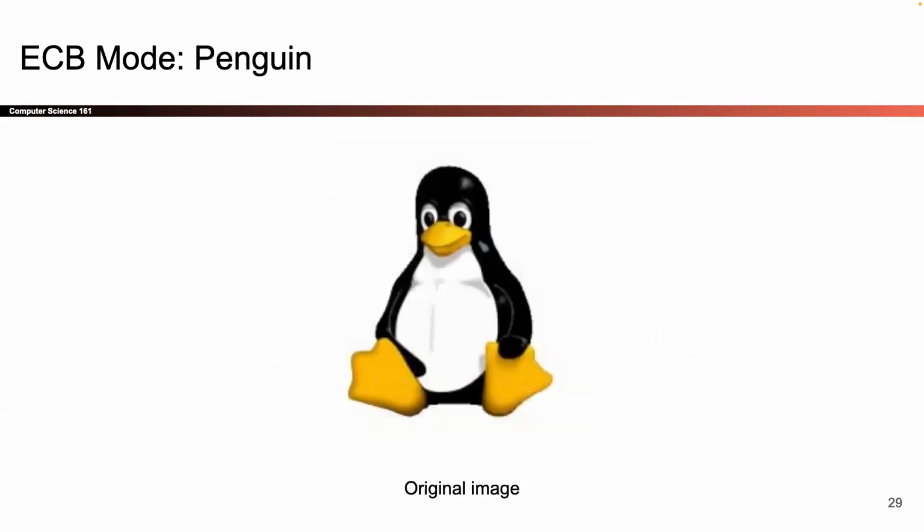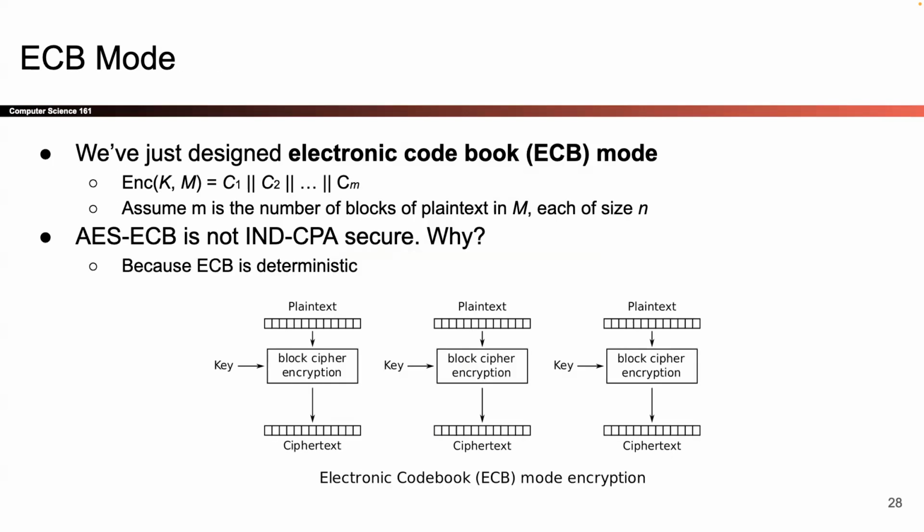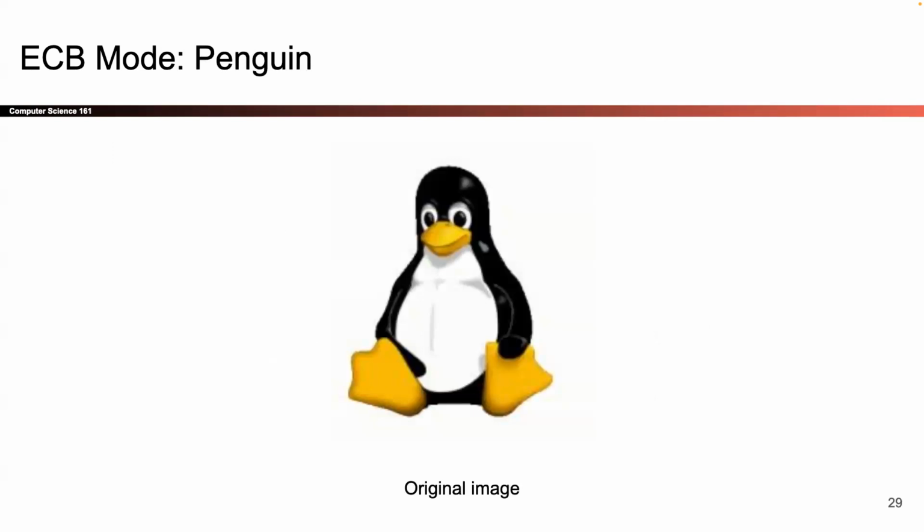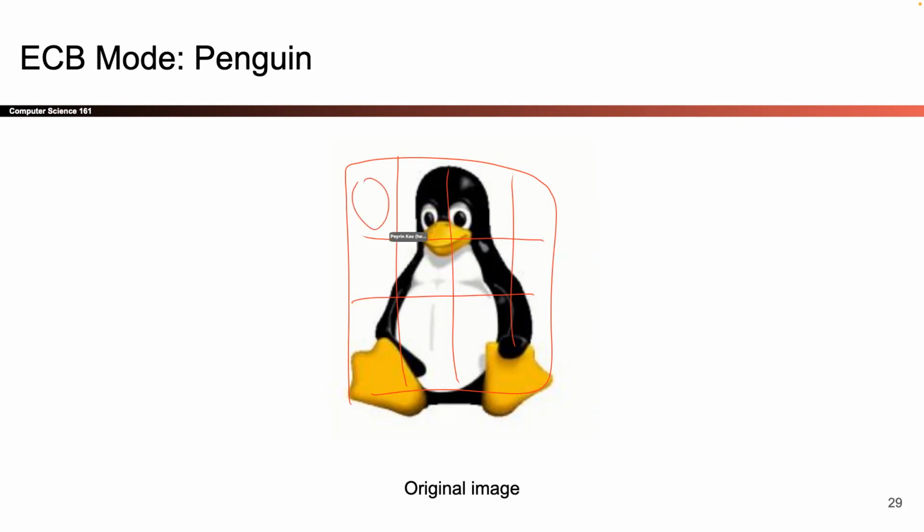Okay, so in case you're wondering, well, this deterministic thing, maybe the attacker can learn when I have a message and I encrypt it and it matches the message from before. I can kind of see how that's bad, but is it really that bad? Well, here's a picture that shows you how bad it could be. I'm going to take this image, an image of the Linux penguin, I believe, and we're going to encrypt it using ECB mode. We're going to take every pixel. You can imagine this penguin is a grid of pixels, right? And each of these pixels, I can represent as a sequence of ones and zeros.